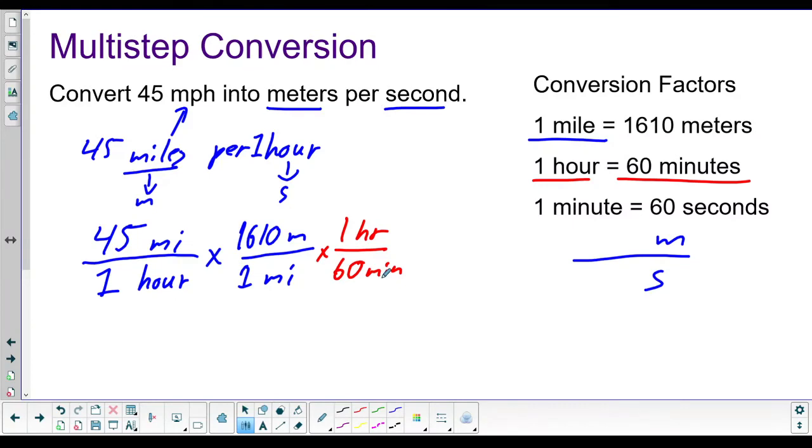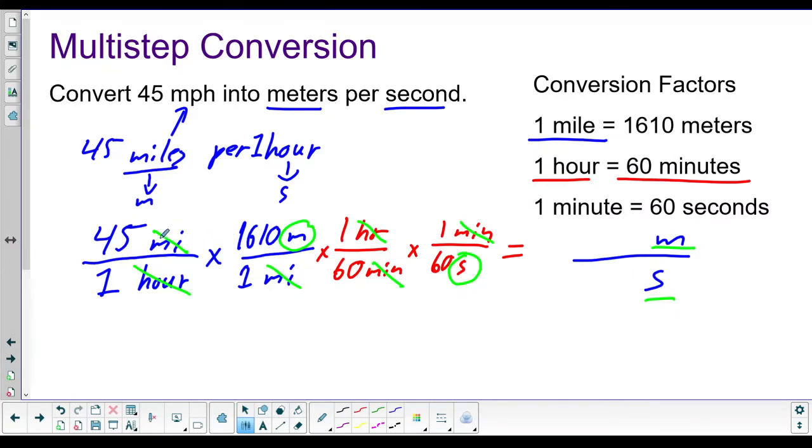So we've gone from hours to minutes. Now we need to go from minutes to seconds. So minutes is on the bottom. So we're going to do 1 minute on the top so that the minutes cancel. And we'll put our 60 seconds on the bottom. Okay. Now we want to go through and just make sure that everything cancels out. So our miles cancels miles. Our hour cancels hours. Our minutes cancels minutes. And let's look. On the top, we have meters left, and that's it. On the bottom, we have seconds left, and that's it.